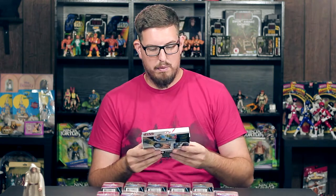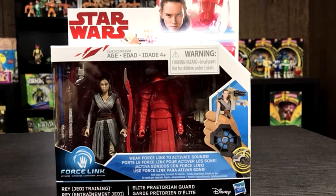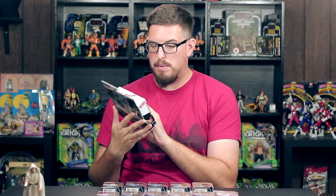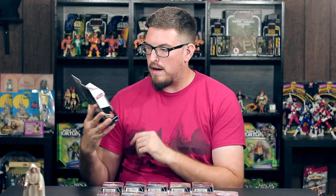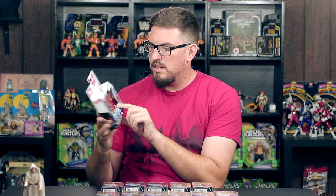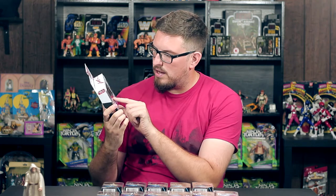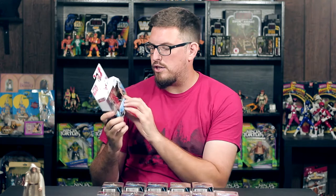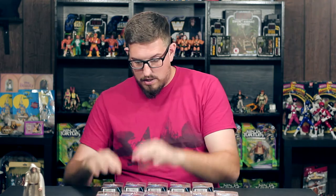On to the three-and-three-quarter inch. I'm going to start with this two-pack, which is pretty awesome. This is Rey in her Jedi training and the Elite Praetorian Guard. It's an awesome looking pack. Rey comes with her staff, a lightsaber, and a blaster. The Praetorian Guard comes with his bladed staff, which looks pretty sweet, and then there's also some kind of giant gun included which is useless. But this is a great looking set.